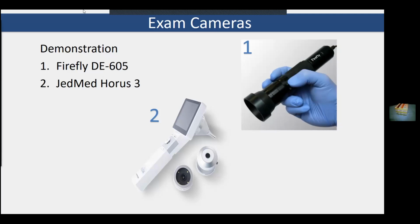And like we did with the Firefly camera, we're going to take a quick image of some skin detail. And we dial in the image here. And one of the advantages of having a device with built-in memory on it is I can actually hit the center button here. I can take that image, I can store it, I can send it for further review, or I can record a quick video showing the exam as it's taking place. All right, back to you, Garrett.